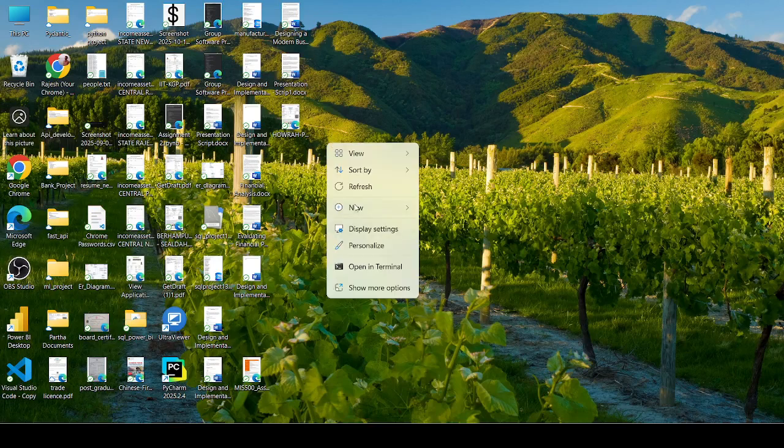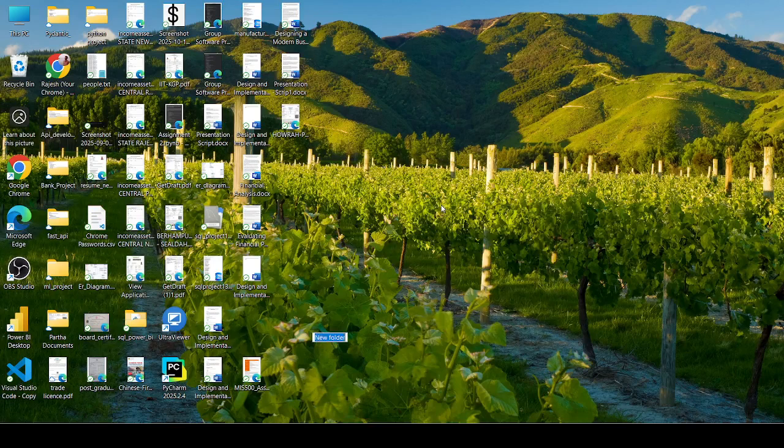VS Code. I created one folder, the name is open source. Let's open the VS Code.